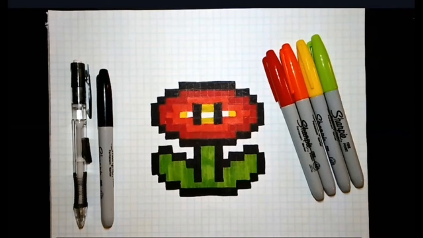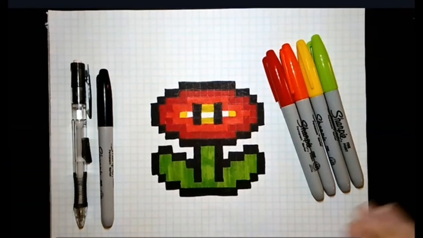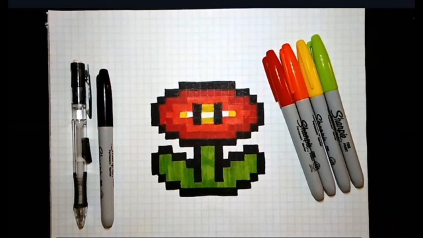So once again, before we begin, make sure you have some paper, a pen or pencil to outline with, and then these will be the colors that we're going to be using for our fire flower. All right, so I'll give you a little bit of time just in case you need to grab these things before we begin.